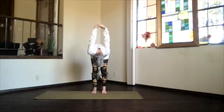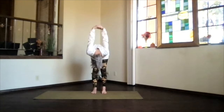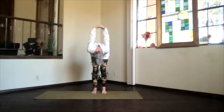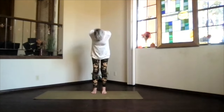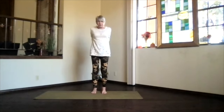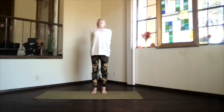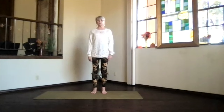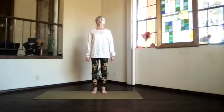And again, just take a few moments there. Releasing your neck, your shoulders, anything that's stiff and tight, let it go. And again, slowly as you breathe in, work your way up. Fill those lungs as you lift your heart. Drop your shoulders, stretch your head back, keep breathing and lengthening your spine. And then inhale and come upright. Release your arms. Take a few moments just to observe how your body is responding today.